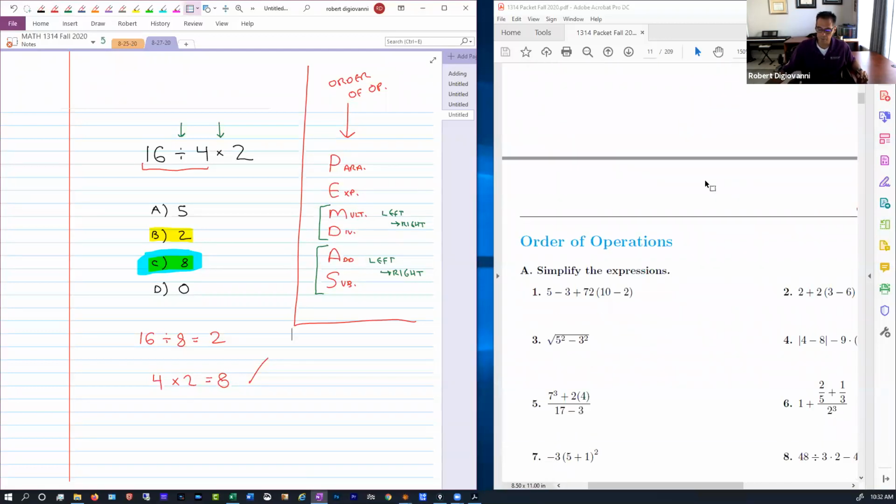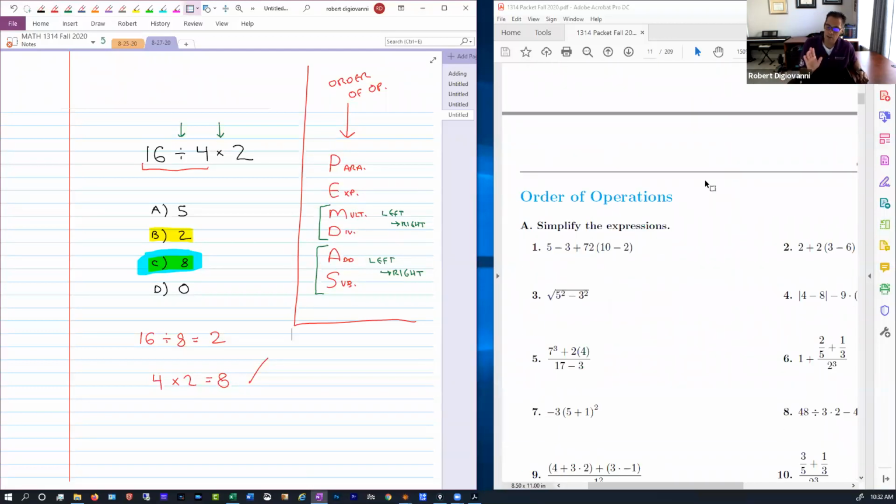All right. Now, let me just add one more thing on top of that. Could we have designed our order of operations and said, you know what, let's just all agree that multiplication comes before division? Yeah, we could have. We could have just said, hey, let's just agree that that's the way it's going to be. And then we would all get the same answers. We would have all got the answer 2 here. But at least we're all getting the same answer. That's the point. All right?